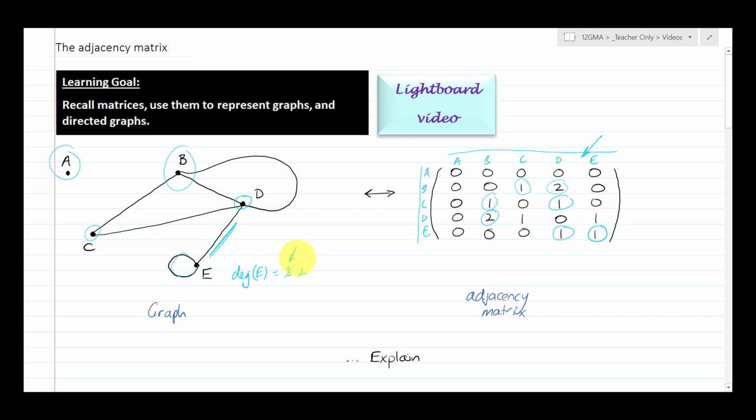So we say degree E is 3 because it's got 1, 2, 3 things coming in and out of it. But you'll notice here that if you add up the numbers in here, because there's only 1 edge between E and E, we only get 2. Because we typically put a 1 in the adjacency matrix, we don't quite get it leveling out, and we've got to deal with that sometimes.